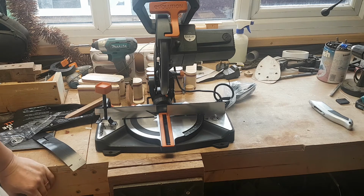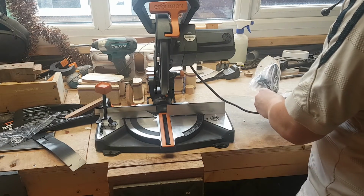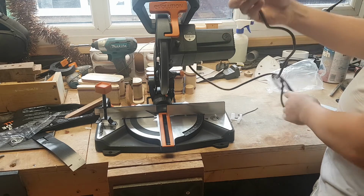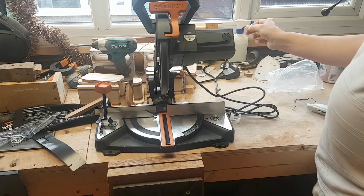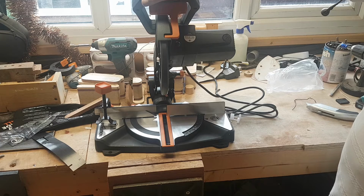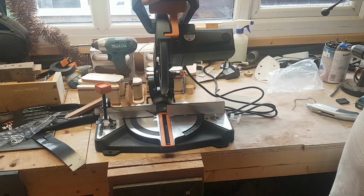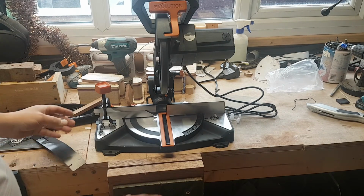Right. So I haven't plugged it in yet. So let's give it a go, shall we? Quite obviously we've got a UK fully enclosed plug. There it goes. What can I say? It goes. It's as loud as any other tool, to be honest.